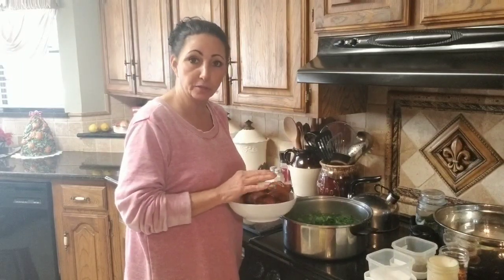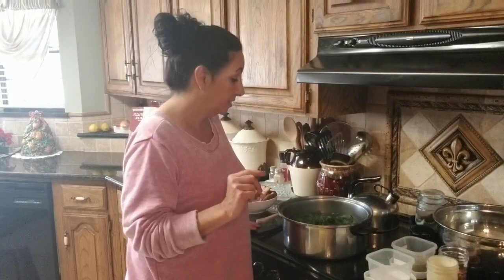Then take your meat off and a little bit of fat of your smoked ham hocks, add it to these greens, and you're going to let them cook one more hour. Like I said, we're looking at a total of a 3-hour process. But it's going to be so worth it. So that's all I'm going to do. And then I'll come back with that last step that I want to share with y'all.